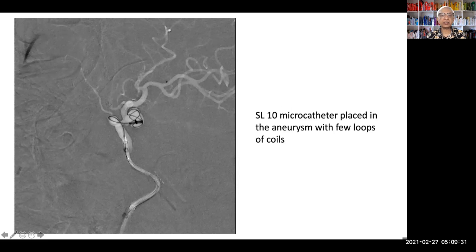And very important to understand before you start putting the flow diverter, place a few coils. Why is it important to do that? Because the microcatheter inside the aneurysm will tend to move a lot as we start pulling back on the microcatheter, which takes the flow diverter. So as you pull down, there is a tendency for the micro to go forward. It can perforate the aneurysm. But if you got some loops over there, this will not happen. The coils will not allow the micro to really go forward and pierce the wall of the aneurysm.